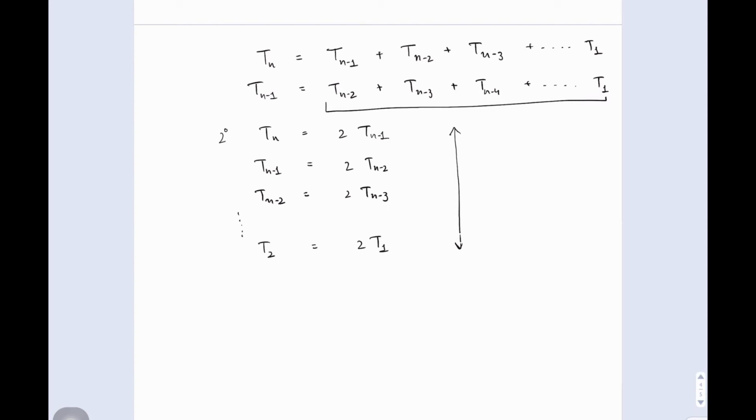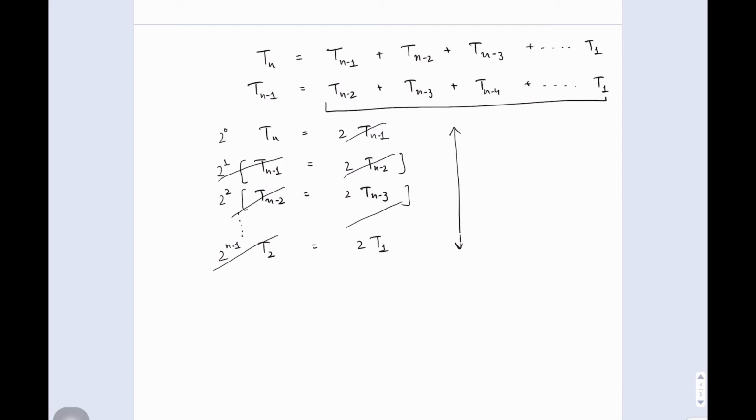So see, we have to multiply the complete statements on the left hand side as well as the right hand side by 2 raised to power 1, 2 raised to power 2, so here it will be 2 raised to power n minus 1. So why are we doing this? So that we can cancel with the previous terms. So this complete statement is being multiplied. So this will cancel. This will also cancel. So on. So T of 1 will be cancelled.